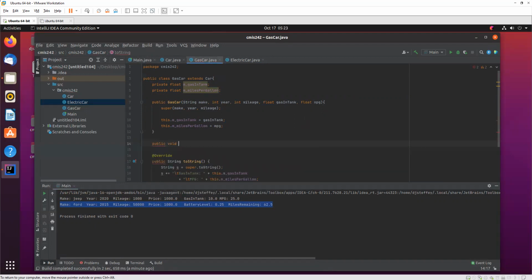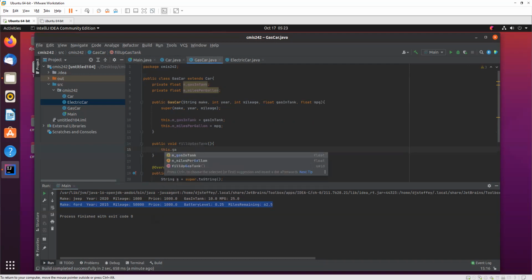We can fill up the gas tank of a gas car, right? So if we fill up the gas tank, we're going to add to the gas in the tank. Let's say it can hold 30 gallons. I don't know. Let's say that's whenever we fill it up to 30 gallons. Okay. So we could fill up the gas tank.